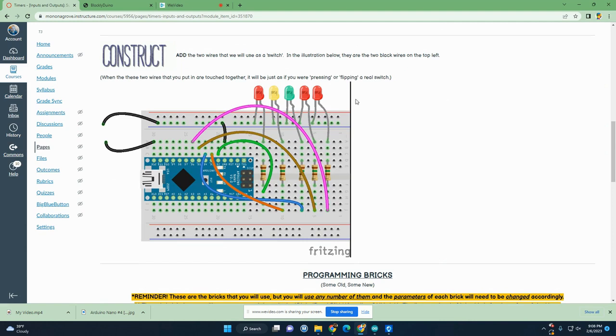This is going to be the same circuit that you had previously built on your board, and which should still be there. You're simply going to be adding these two wires. Now they can be any color wire, but you'll need two of them. Notice that this one is connected to D12. It's in that same column as D12. So we're going to be using D12 or port 12 as an input. And this wire here is actually connected, if you follow it through, it connects through the strip in the breadboard down to ground or negative.